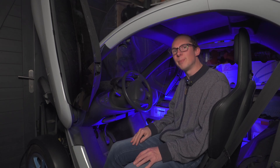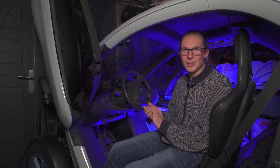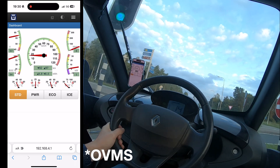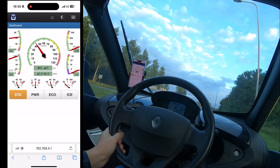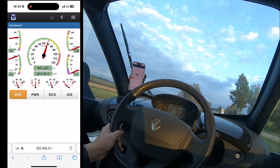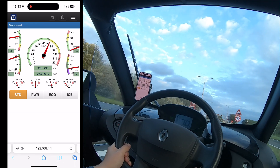In our last video we upgraded the battery pack of the Twizy with new battery cells, and we quickly discovered that we made a little mistake. When I was driving, it was beeping and the power was really reduced. When I connected my monitor tool I noticed the power values were reversed - accelerating gave negative power values, so the computer thought power was going into the battery instead of out. When braking, it thought power was going out instead of in. We noticed the current sensor was the wrong way around and had to remove the battery pack again to reverse it.